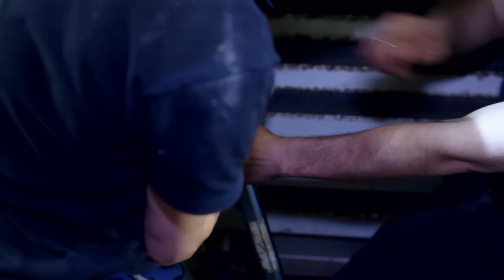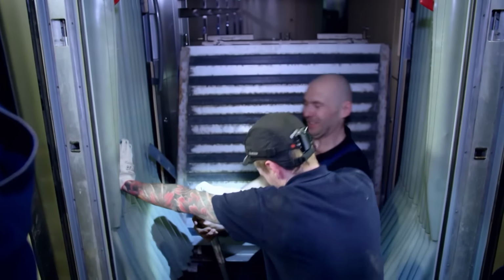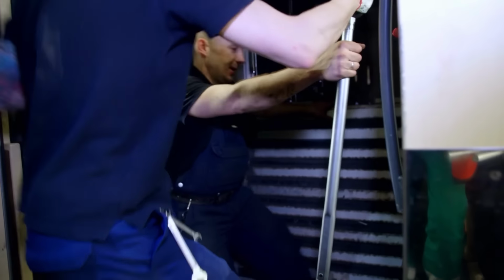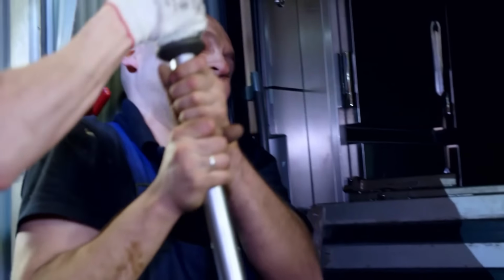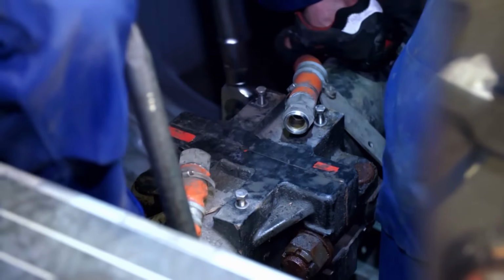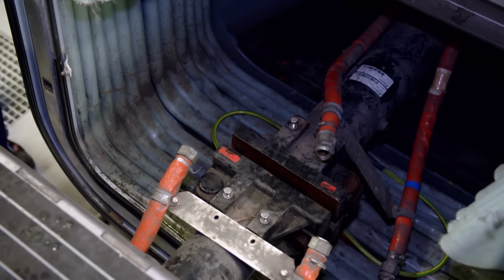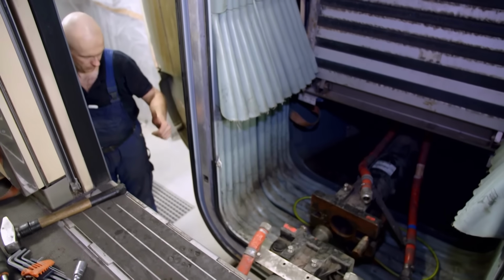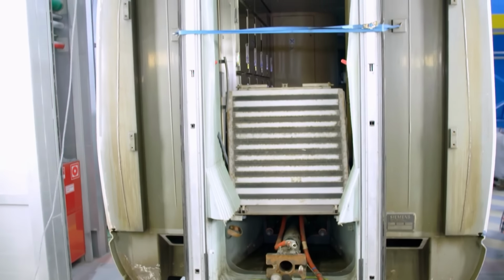It is the first big challenge for Dennis Sheremet. His team can't carry on with their work until the train is divided. The super tight schedule is under threat. If we move it now, it should come apart. They got it. But thanks to the complications, the team has lost valuable time.